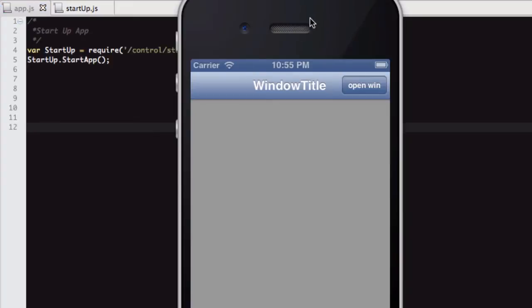I've already got the simulator up. So yes, when you launch the app you get this. Now this is our window here. You can think of this as like a page, and you can think of the different Titanium objects and views as like divs. And if you think of the positioning in terms of web development, it's absolute. It's not relative.